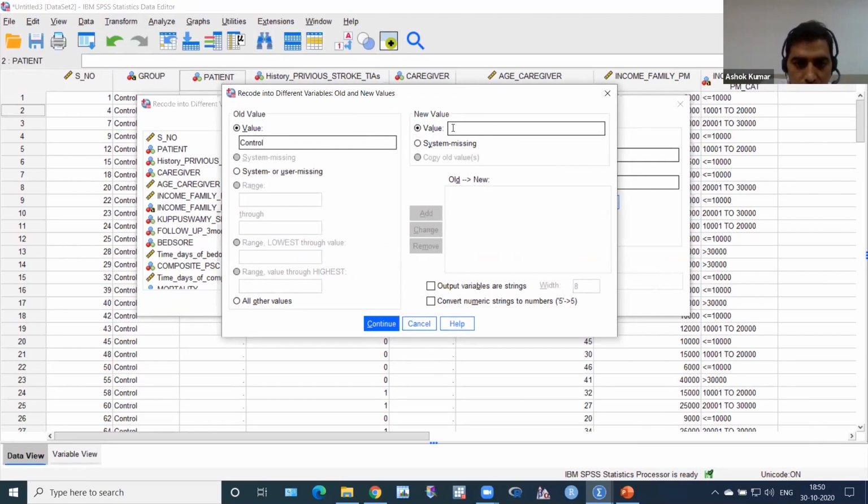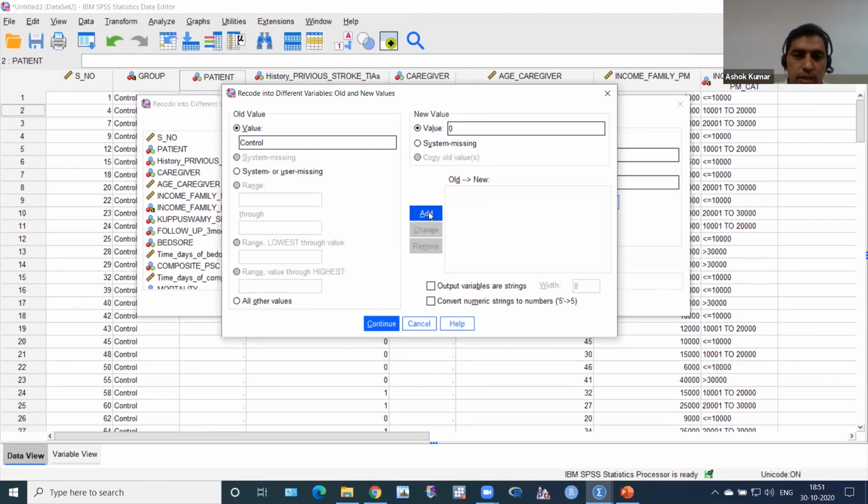Then in new value, you have to write 0. You have to write 0, not 1 and 2, because if you give 1 and 2, the logistic regression will give different results, okay? If you give 2 to control and 1 to treatment, then logistic regression will give different results. You have to give your experiment group, treatment group or intervention group a code higher than the control group. Otherwise, you can give the treatment group 2, and then give control 1.